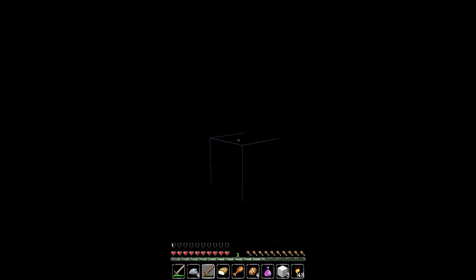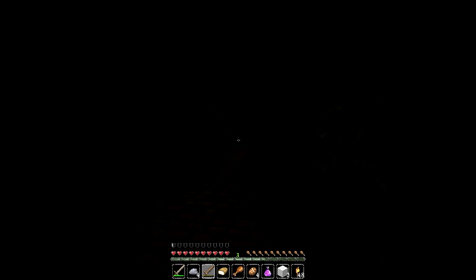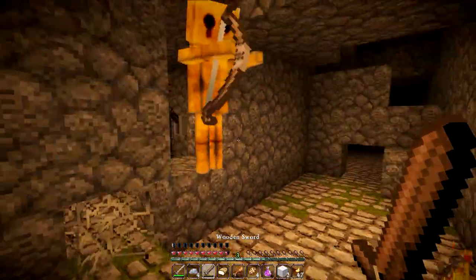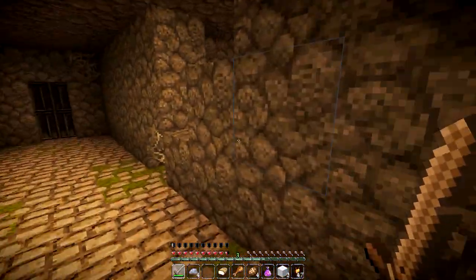Oh, those are skeletons. I'm gonna hide behind this wall. Come here. Get him. Okay. All right, we're good. Let's go ahead and kind of light this area up a little bit. Maybe we can find some cool stuff. There's another skeleton. Ow! Don't shoot. It's not nice. Okay, we got him.